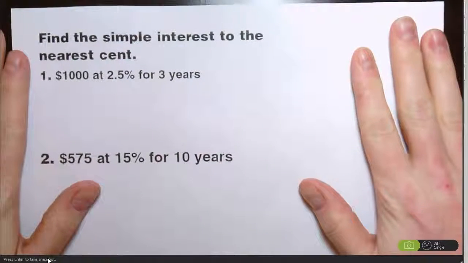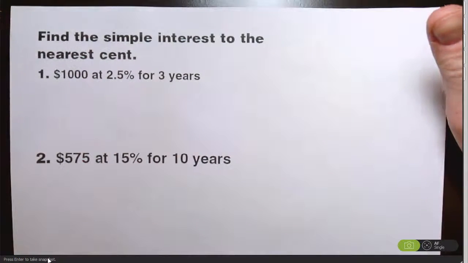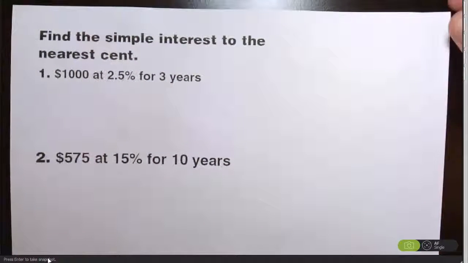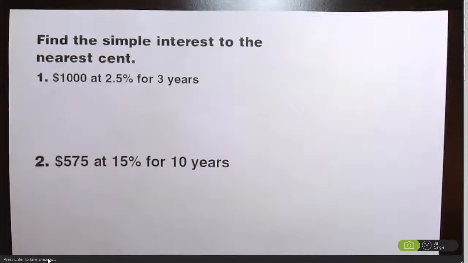I've got a few things I want to cover from section 7.7 because I know that was a tough, weird section, and we also had the 4-day weekend. So even if you knew what you were doing Thursday, coming into yesterday, or even this morning when you tried to do your homework, some of you were probably a little confused. So we're going to run through a few problems of that. And then luckily 7.8 is a pretty simple section as far as what we do with it. We could get really out of hand with it and make a bunch of graphs, but we keep it very, very simple.